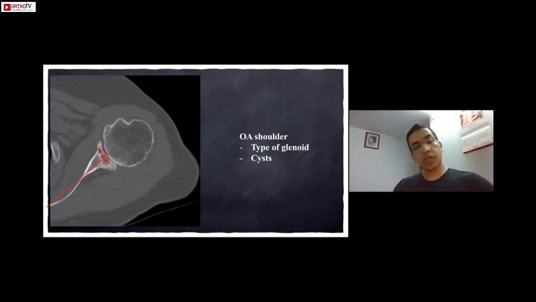So in general, these are the only four investigations classically done: X-rays, CT scan, MRI, and ultrasound. The first investigation, by and large, without fail, should be a plain X-ray of the shoulder. Now, if you suspect that the patient has got a cuff pathology, please include an outlet view. Otherwise, a simple, plain, true AP is enough.